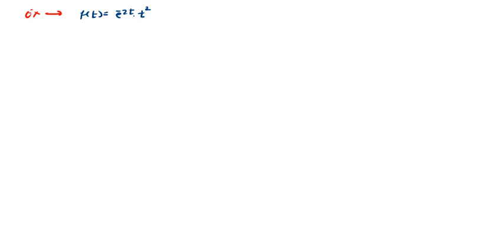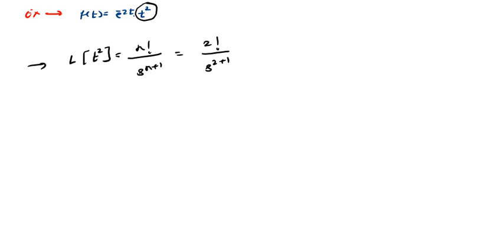Again, if you see this example, you need to identify what is f of t in this case. If you observe here, f of t is t square. So firstly calculate the Laplace transform of t square. This 2 is an integer number. What will be its Laplace transform? N factorial upon s raised to n plus 1, but n is 2, so this will be 2 factorial upon s to the power 2 plus 1. This will be 2 upon s raised to 3. So this is nothing but f of s.